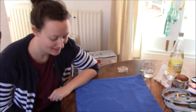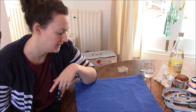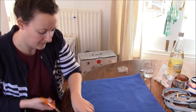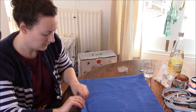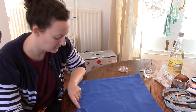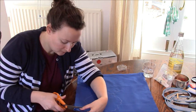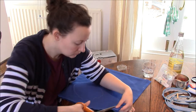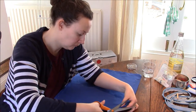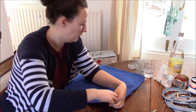So we're all stitched around finally. I'm just going to trim straight across the corners, obviously into the seam allowance outside of my stitching, in order to just reduce some of the bulk in the corners so that when it's turned the right way out, it should have some nice crisp square corners in here. I've left a gap here where the badge is in order to turn it the right way out, but I have sewn a bit into the corner at the bottom here and across here as well. Let's just trim these corners. Just left a pin in there.